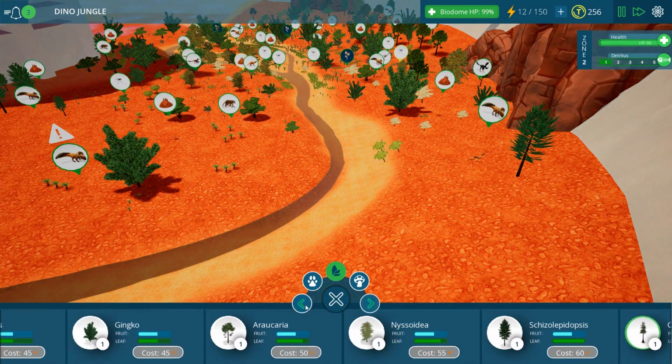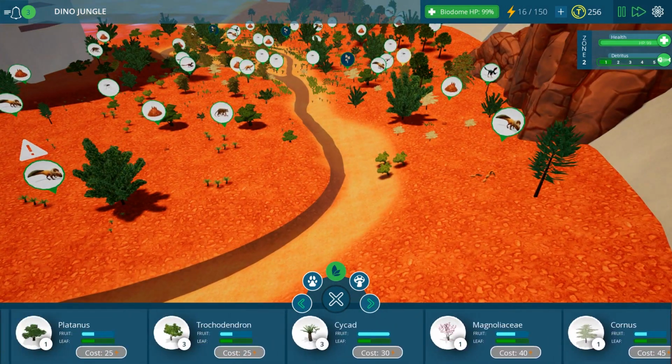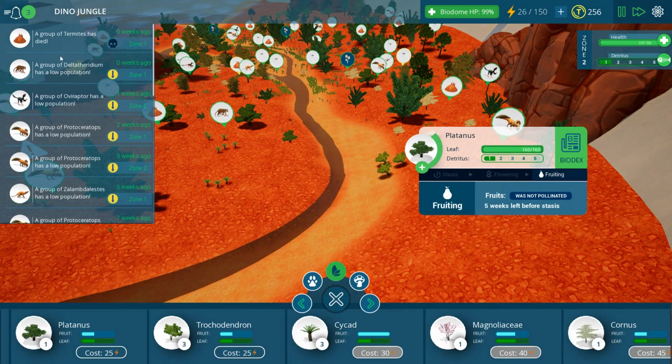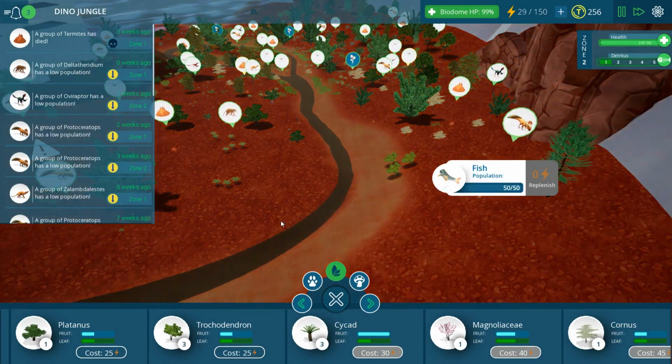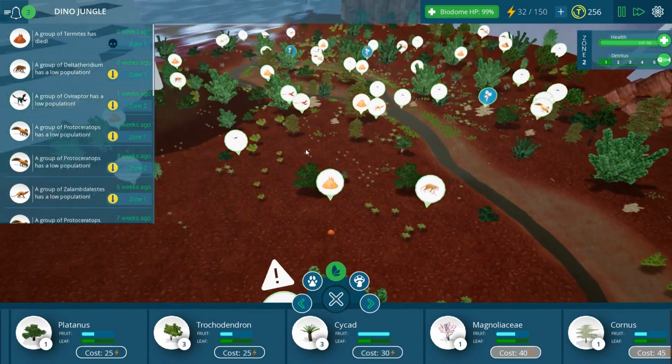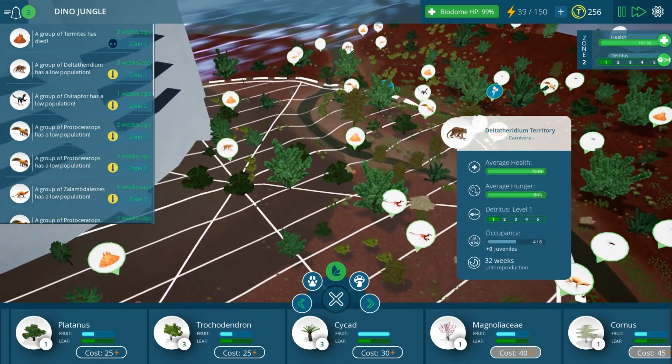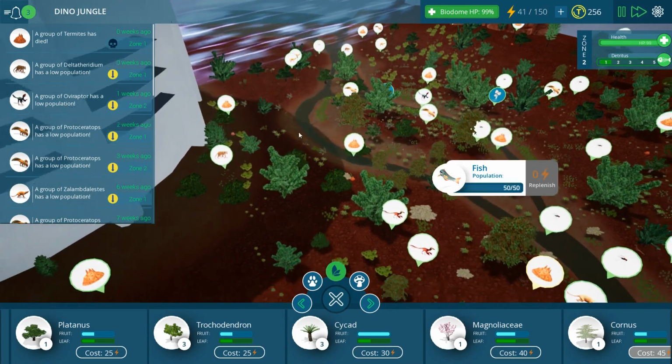So it's going to continue to be a little bit of an experiment, guys. We're definitely struggling to keep some groups alive. Our termites are going down. And why do our deltas have a low population? Who's eating the deltas? Who is eating my Deltatheriums? How could that even happen? Who's preying upon them and why? Oh my gosh.